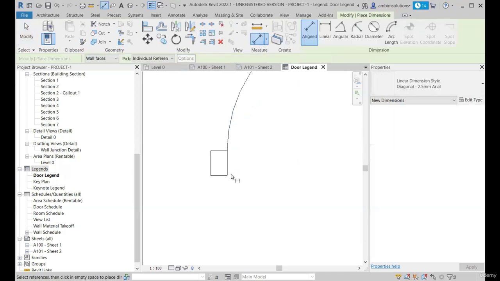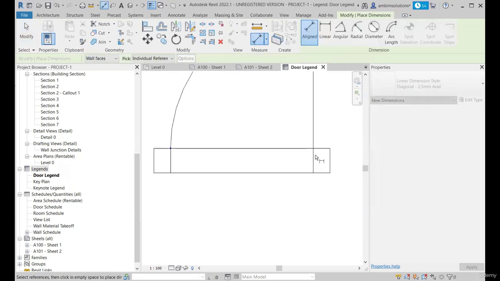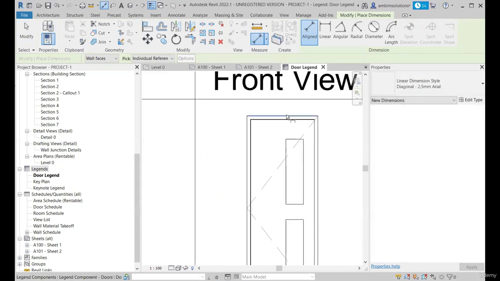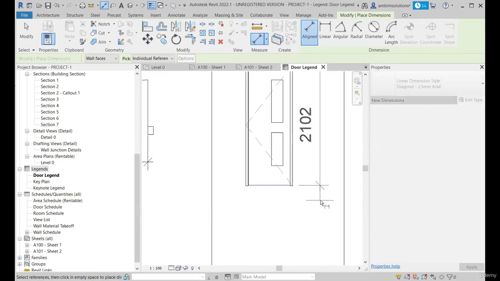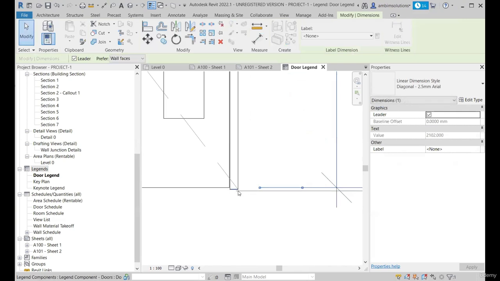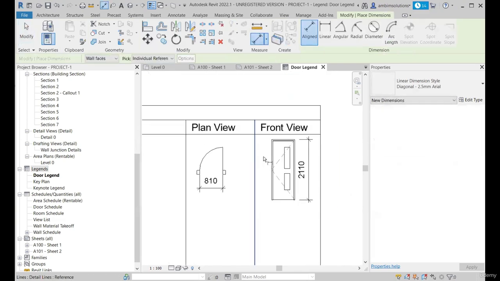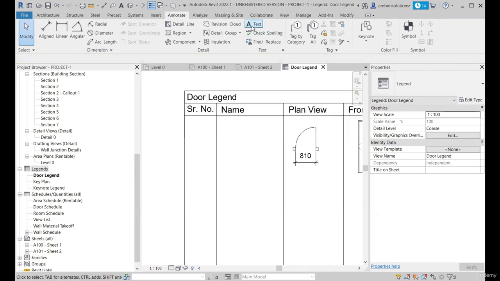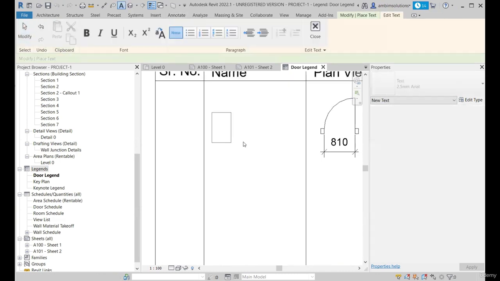Okay, if you want, you can also assign the dimensions here. You can also assign the dimensions for the front view as well. Okay, so in this way, you can insert these symbols for your door, that is a plan view and a front view. Now let's name it as the door family of the door.